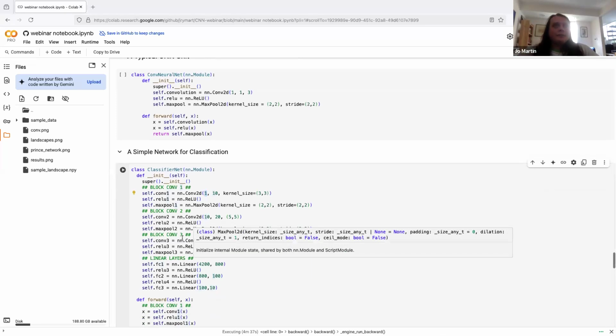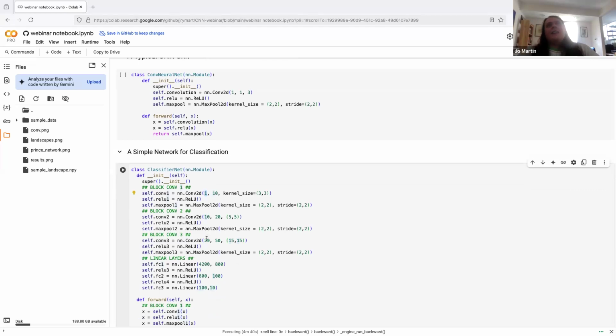And finally, we're going to have this last convolutional layer, which is going to take in those 20 channel inputs, and it's going to look at a 15x15 window, so looking over a much larger spatial context, and then outputting it 50 times into this 50 channel image. So our output will be 50 different images, but it's going to be much, much lower resolution because we've done this max pooling a bunch of times. We've started integrating over larger spaces, which means you lose the edges to a certain extent.